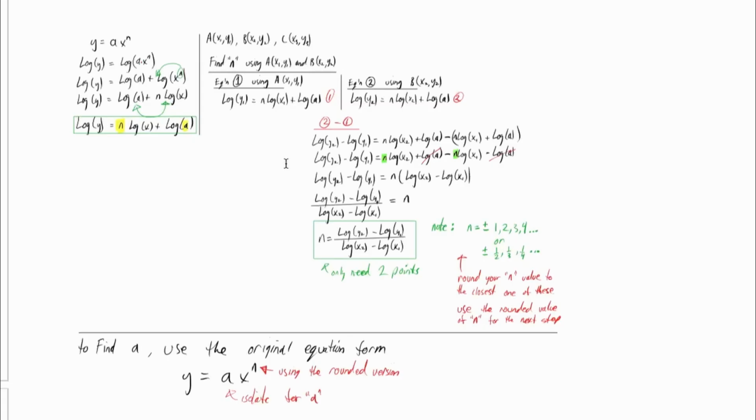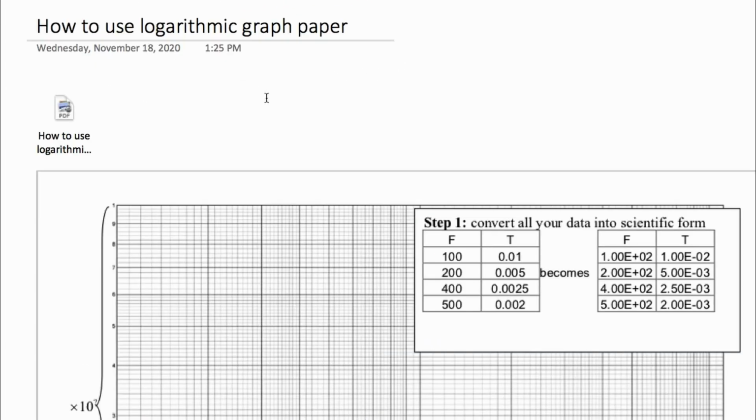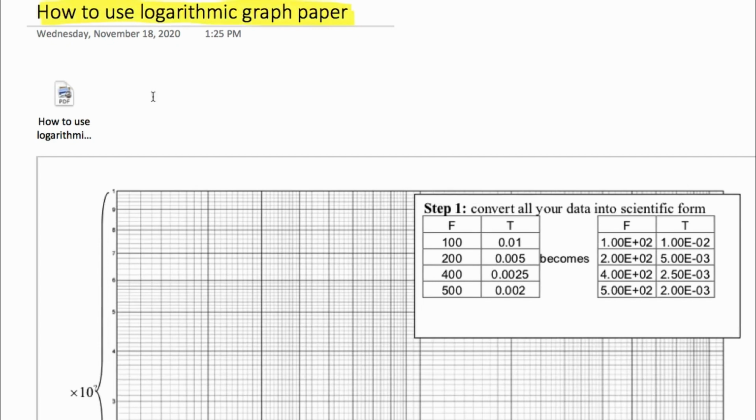Now that we've explored the theoretical concepts of how logarithms work and how they can be used to find these relationships, it's time to actually put this into practice. And in order to do that, we need to learn how to use logarithmic graph paper. I suppose the first thing we should talk about is what logarithmic graph paper is.